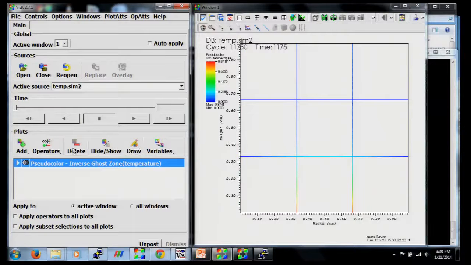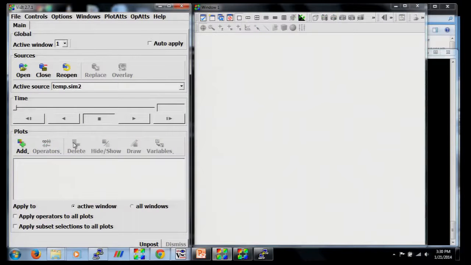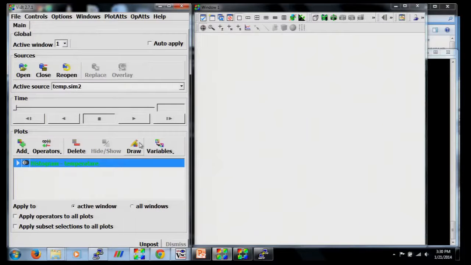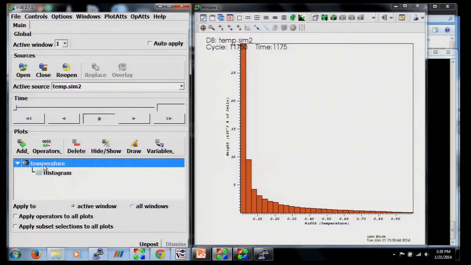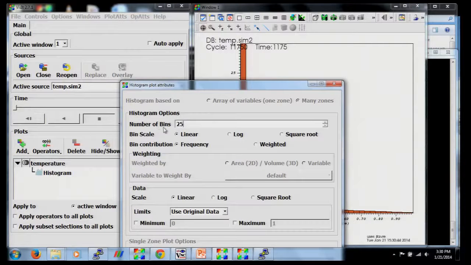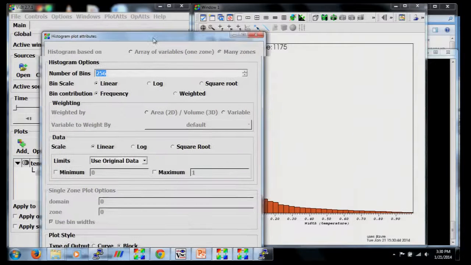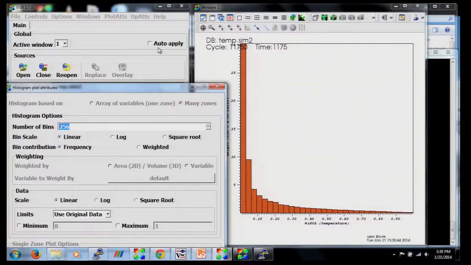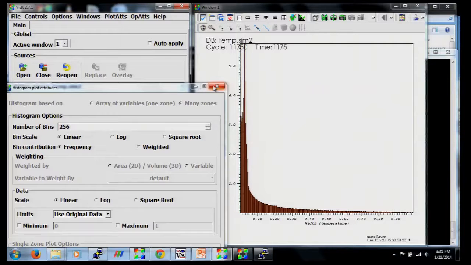Let's delete all of this. Let's show a histogram of my temperature data. 256 bins to make it a little bit more interesting. There.